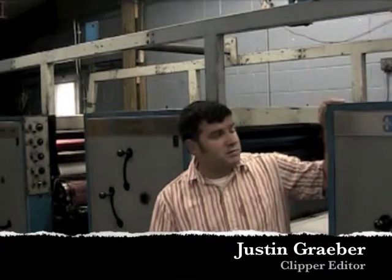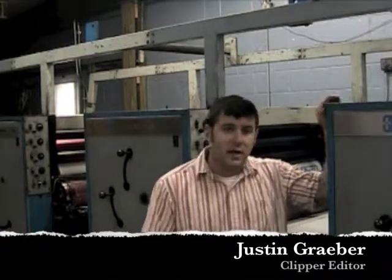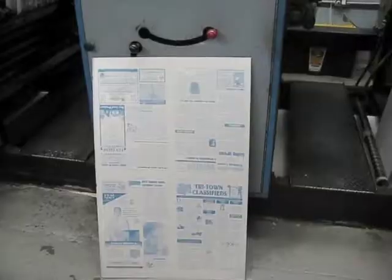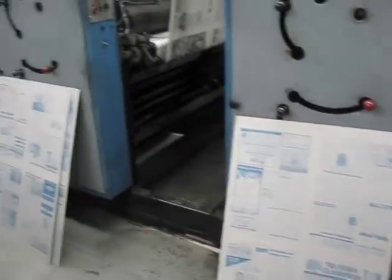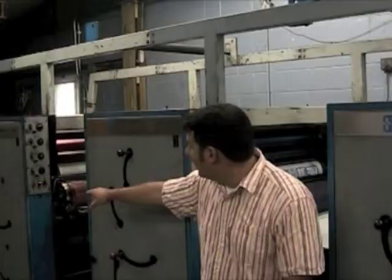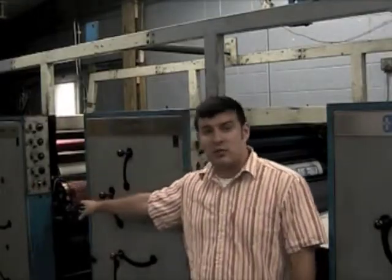The final process in printing the Clipper is, of course, the press, which actually prints the papers. This is a press we've had for a couple of years now. It's a Harris press. It's called a web press, and each one of these units here, these big blue towers, is a web. What will happen is, like we showed you in some of the other segments, the first couple of webs of the press down here are colored, so they're only printing a certain color.